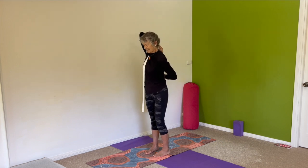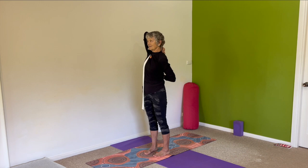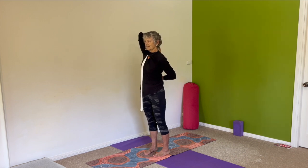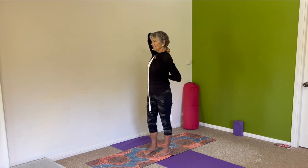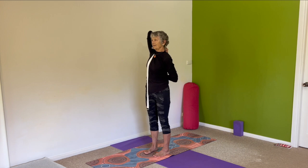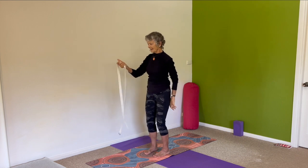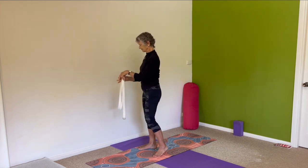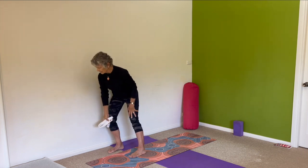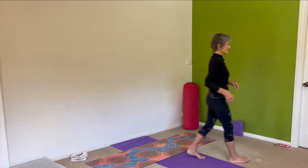Interestingly, there's so many ways that bodies present. It's not that I have a stiff shoulder, it's my wrist is stiff on this side. So more difficult to get the hands close to each other. And then standing tall, lift your chest, stretch the elbows away from each other, and then release and let it all go. I'm gonna move into, we need a chair at this point, so grab whatever you use like that.